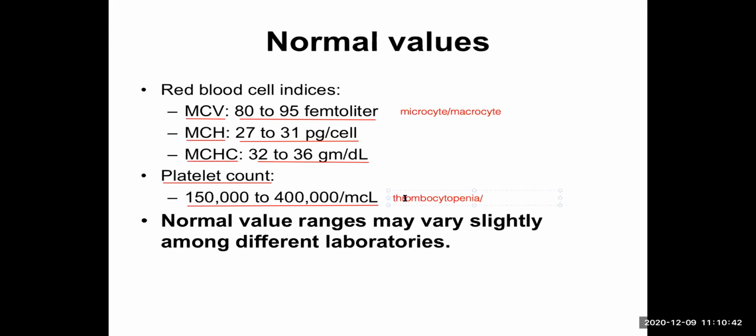When the platelet count is more than 400,000 per microliter, what do we call that? Yes, what term do we use? Thrombocytosis. Very good. Excellent. And there are different causes of thrombocytopenia and thrombocytosis. We'll talk about that when that particular topic comes. If I include everything now, then we'll deviate from our main discussion.